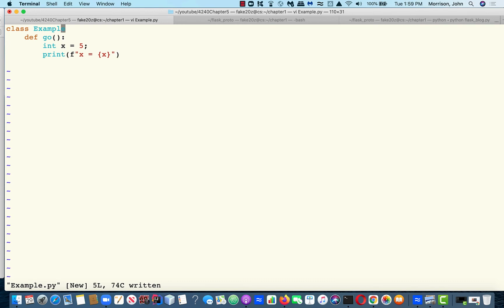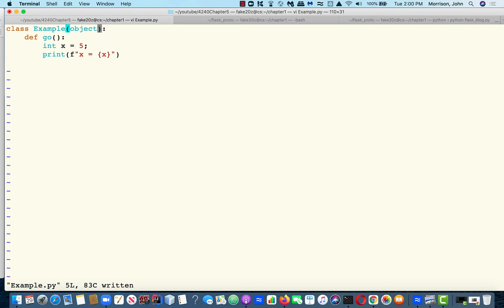Oh, class example, that's a boss statement. It needs a colon at the end. So to define class example, we define go. And it's also a good idea to do this when you're working in Python and you're making classes: put the word object in here. Later on, you'll learn why that goes there, but just do that for now.